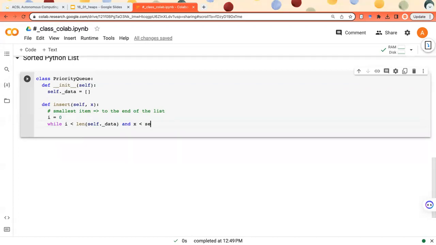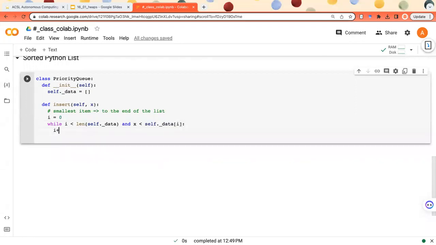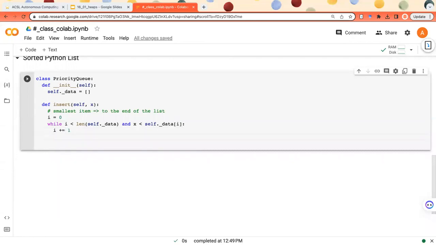And if this value is smaller than the value at position i, we're going to increment i one by one. So we find the right place for this new item x, and we're going to insert this new item at position i. In this way, when we're doing the insert operation, the items inside this internal list are sorted.